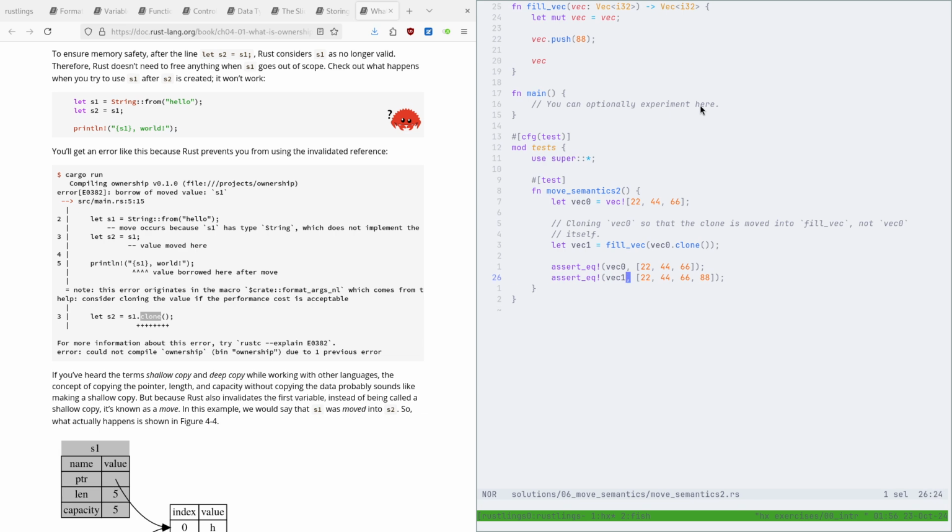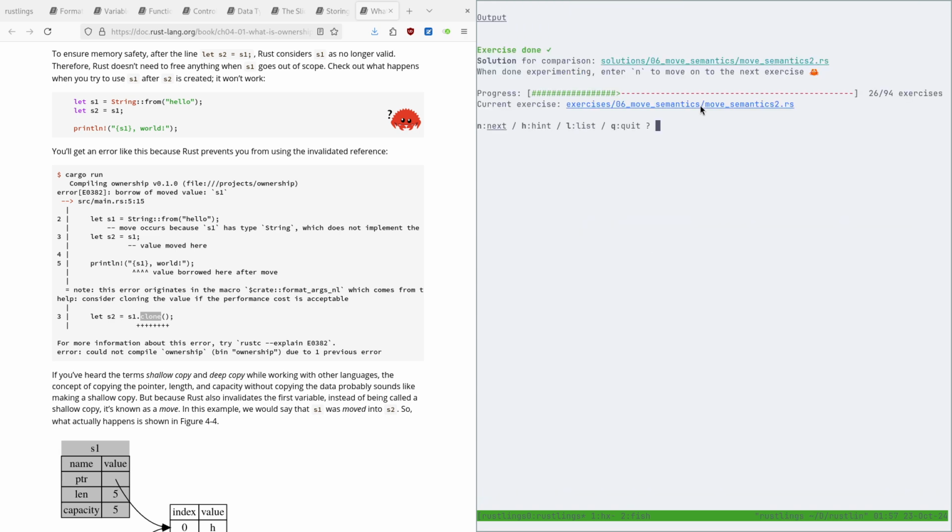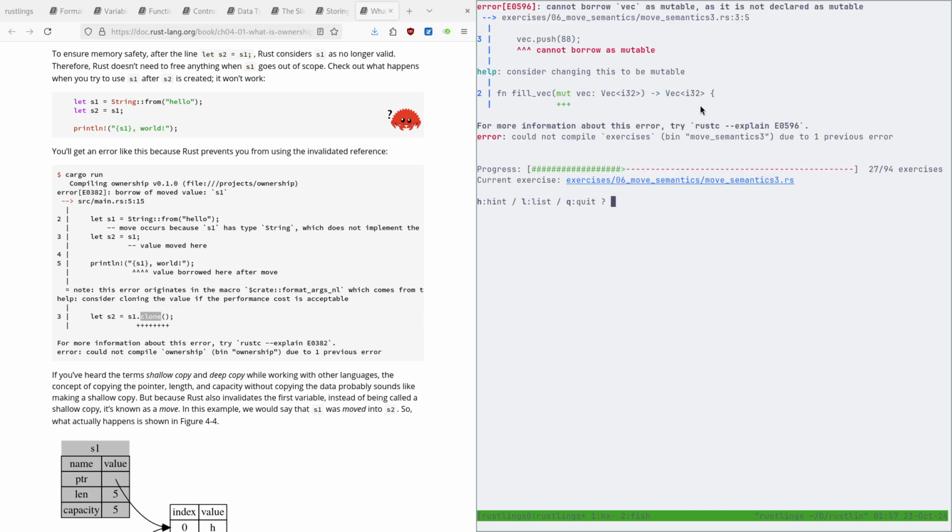So yes, it tells us to use clone. Makes sense. And then, I think I'm getting tired by this point. It's almost an hour.